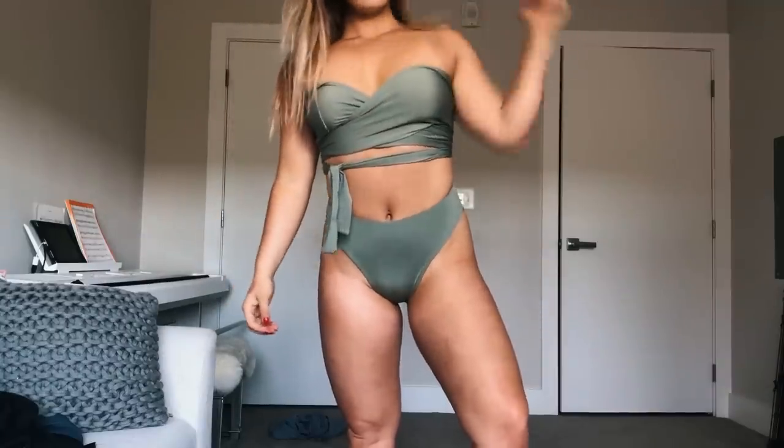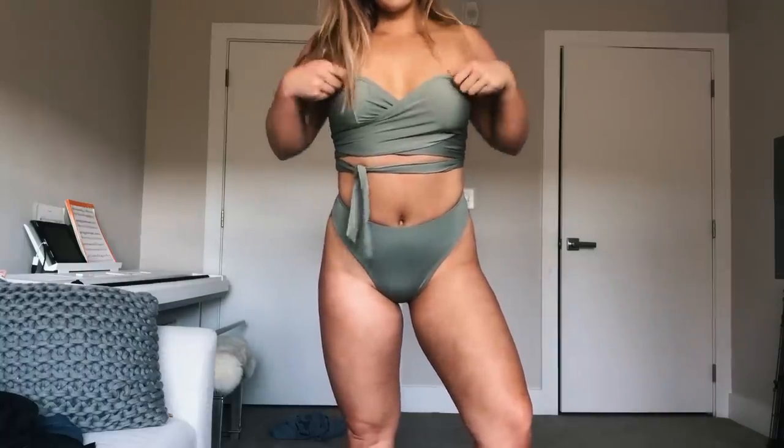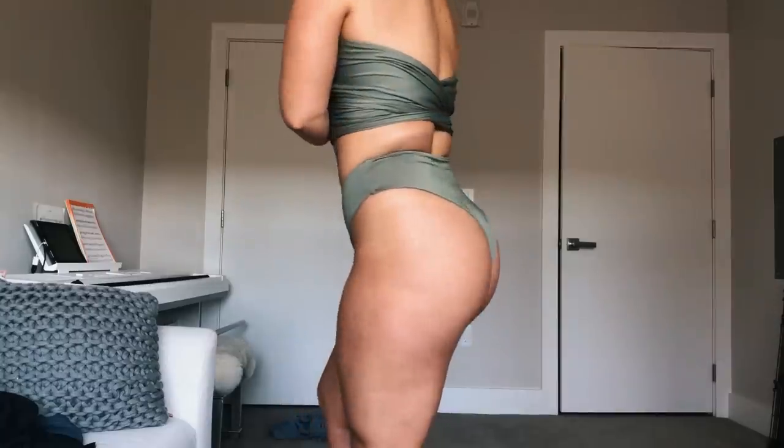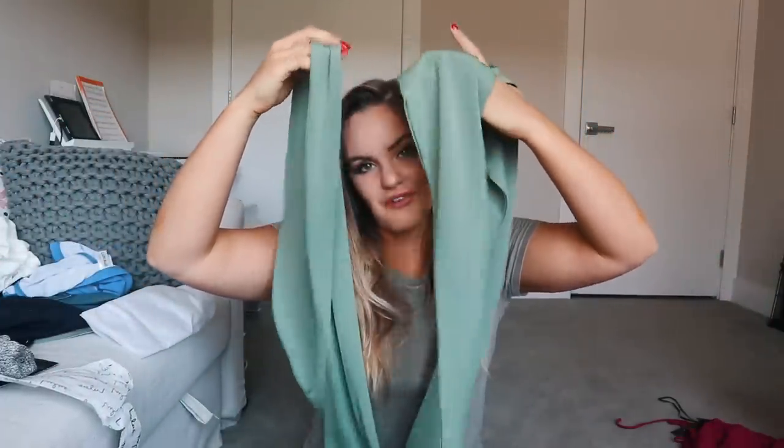The last bikini I got is from House of Layers — I found it on Poshmark but they also have their own website. I really dig high-waisted bottoms. I feel like they're flattering, especially if you have shorter and curvier legs like I do — they hit higher on the hip, accentuate a smaller waist, and make the bum look good. The top is literally just a long ribbon and I'm not totally sure how to work it yet, but the model looked amazing in it. The fabric is super soft and I love the color, so I'm a fan as long as I can figure out how to put it on.